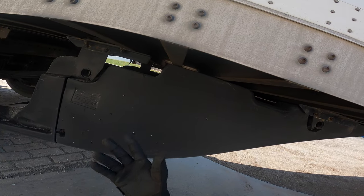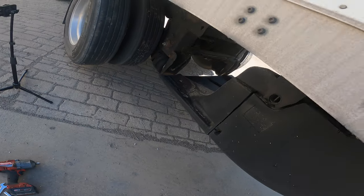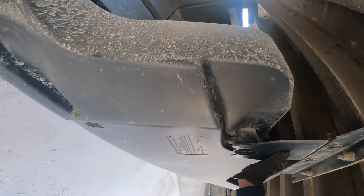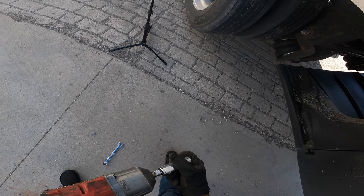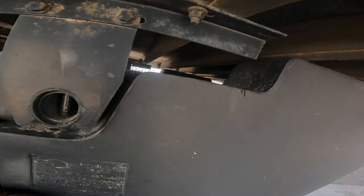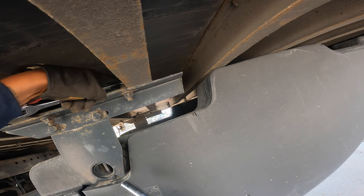So it's just sandwich plated in. So we're gonna get to ripping this thing off. I believe it's just bolts on the outside. They're 19s. Let's see what we can do here.